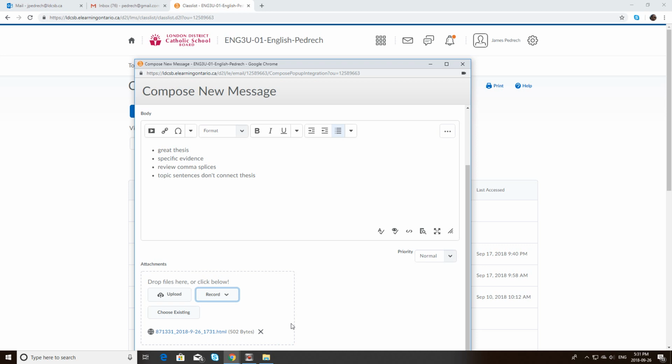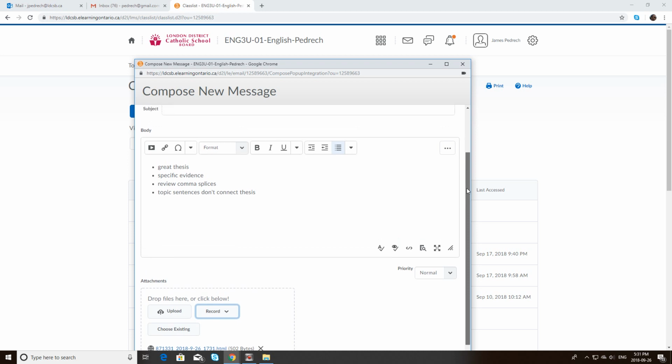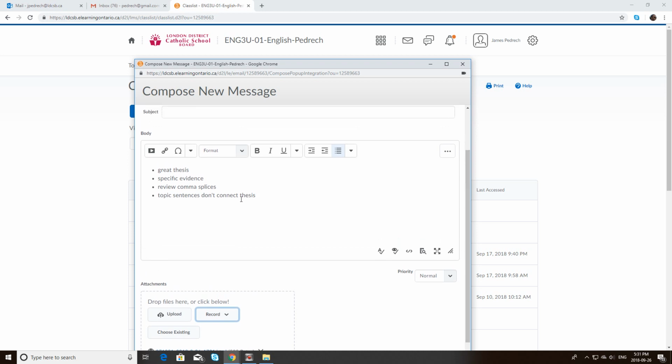Now, admittedly, it works a lot better on computers than cell phones. For some cell phones, they don't really like downloading this file, but if you have the student on, say, a school computer, you just book out the lab for a period, they can listen to it. Now, what I really like about this is I find I can say a lot in 3 minutes, a lot more than I might type, but these points give the students a really clear understanding of the sort of things they should look for, right?